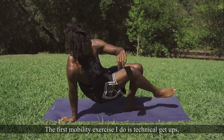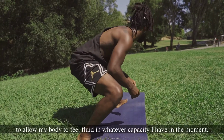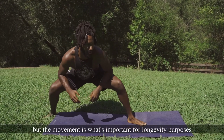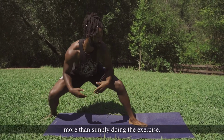The first mobility exercise I do is technical get-ups, to allow my body to feel fluid in whatever capacity I have in the moment. Some days are better than others, but the movement is what's important for longevity purposes more than simply doing the exercise.